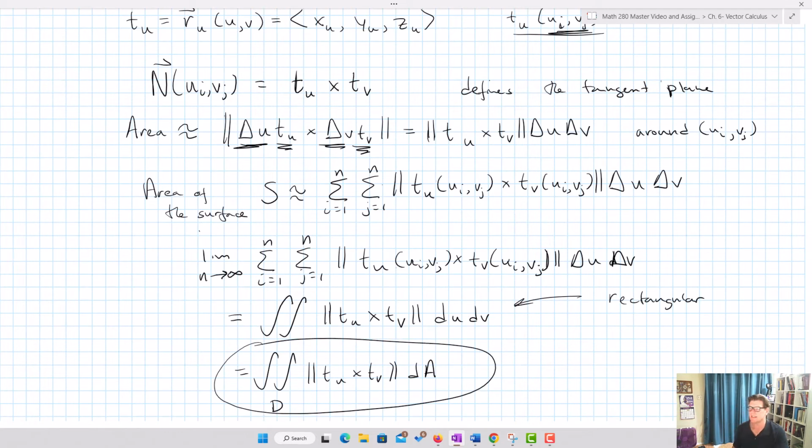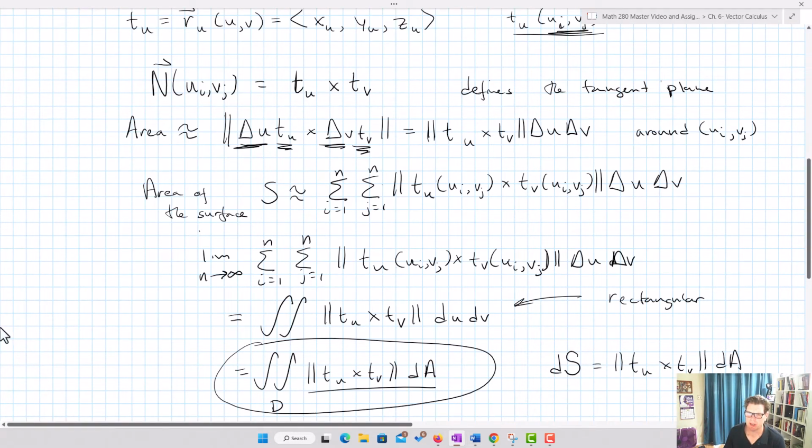All it is, is thinking to ourselves, okay, we're going to generate a tangent vector to our surface in the u direction and a tangent vector in the v direction. We take the normal, and then we take the magnitude of that normal. We sum those all up, and that gives me the surface area of this region. By the way, this thing right here is going to be called dS. That's a big S, and the S stands for surface area, and it'll end up equaling the magnitude of TU cross TV dA. And we're going to be seeing that a lot more later.